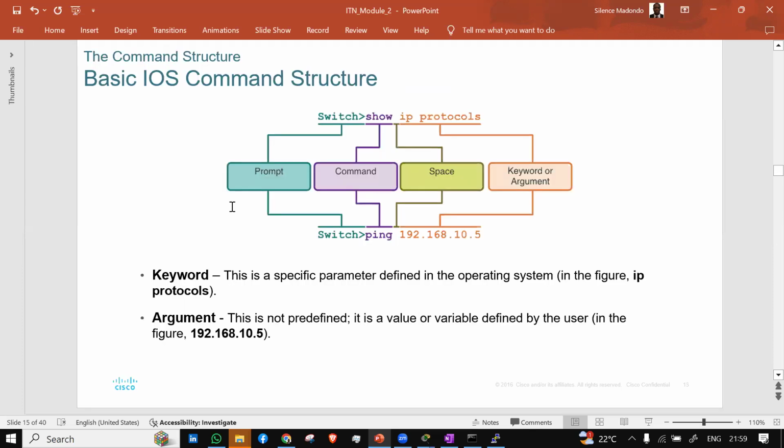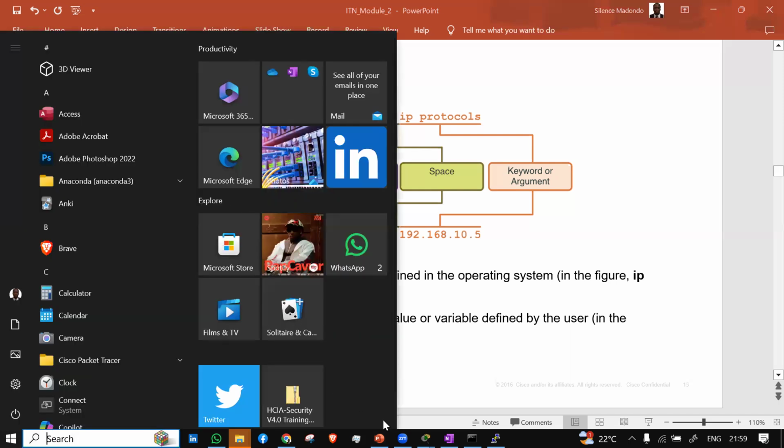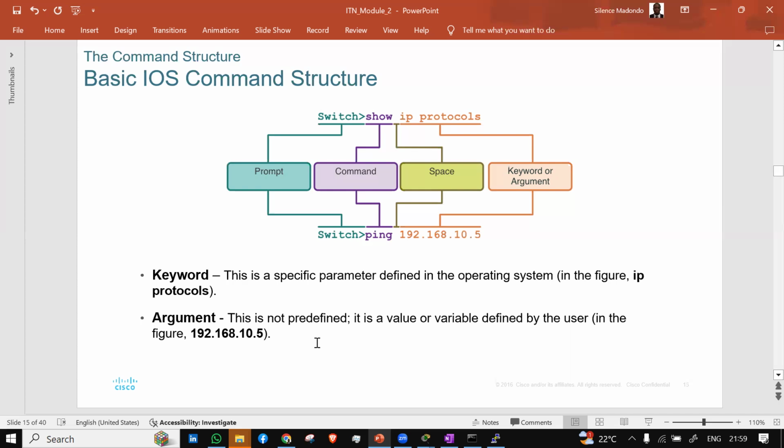Right. The command structure. Command structure yedu commands, they have a structure, and you need to know. Command structure yedu inonzi prompt. Prompt ndo zviri kwekutanga izvi. Pakanzi switch, pangani chiti switch neka arrow, neka hash, ndo panogumira prompt ipapo. Right? Zvinhu zviri inbuilt mudevice izvozvozvo. You cannot change that. You can change the name of the device, host name, we'll get there. Not prompt. So this part is prompt. No big deal, it won't change.